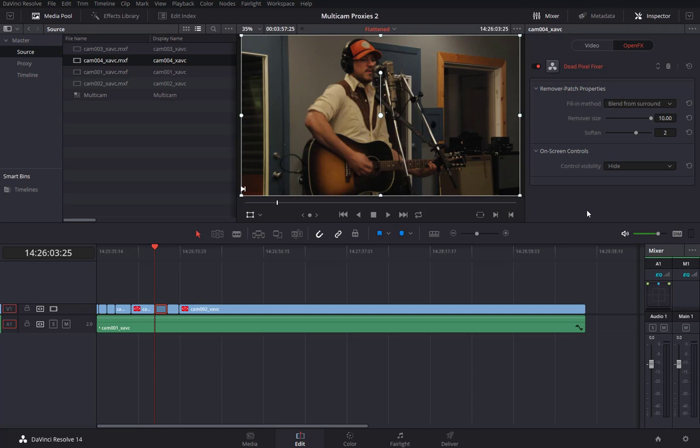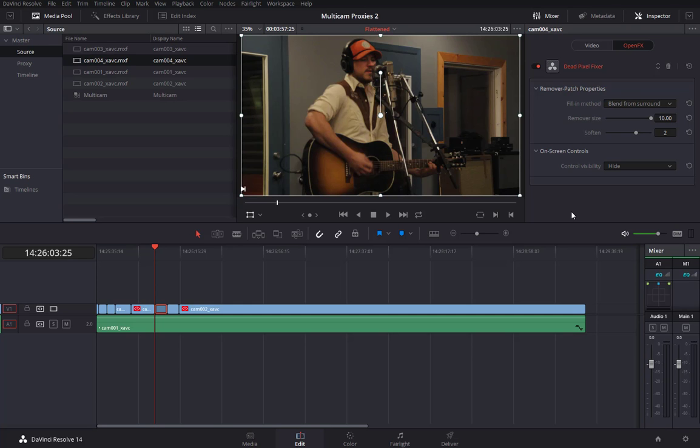So that's very cool. And as I have said a couple of times now, if I had used a different frame size for my proxy media, this particular part of the workflow would not have worked. So this is why I use 1080p with 1080p. If I'd had 4K, I would have had to use a 4K proxy. It's not a disaster, obviously.